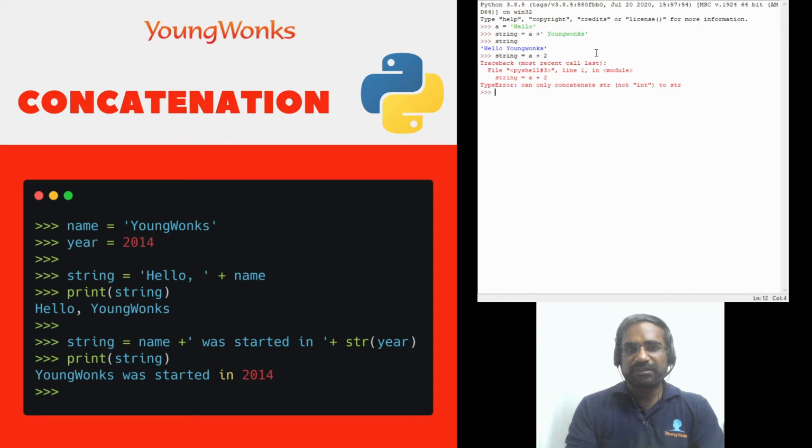It gives us an error saying that you can only concatenate a string and another string. So in order to solve this, we say string is equal to a plus, and you can use the str around the 2, or you can even put 2 in quotations and make it a string. And now when you print the string out, you will see hello 2.